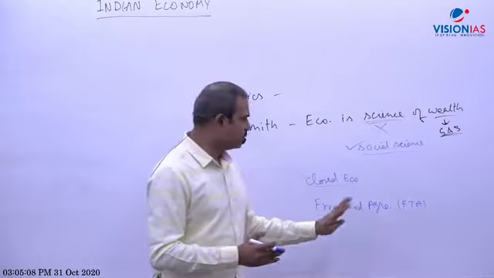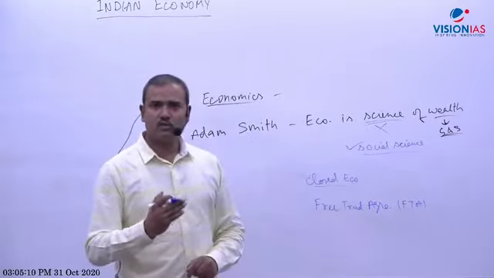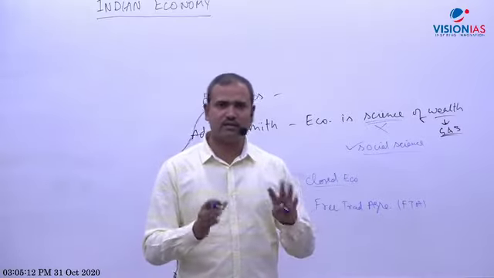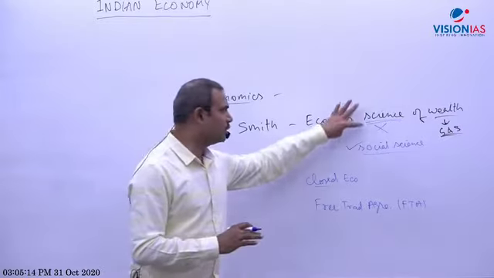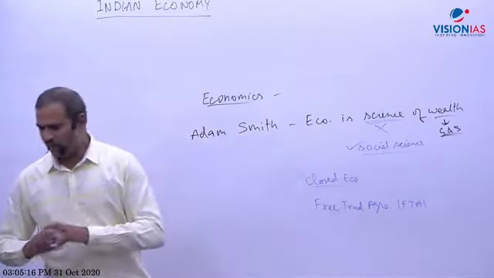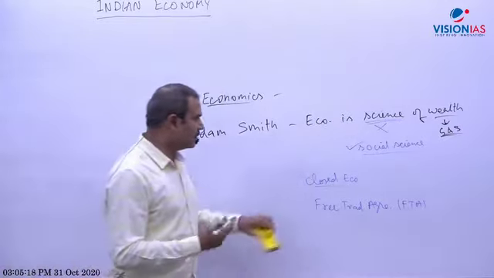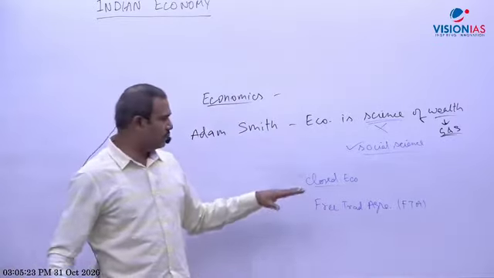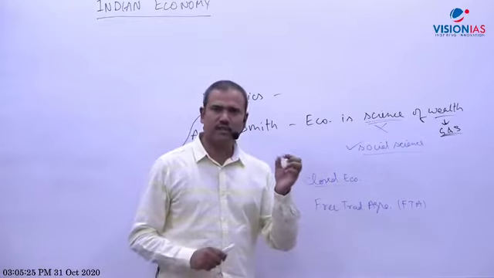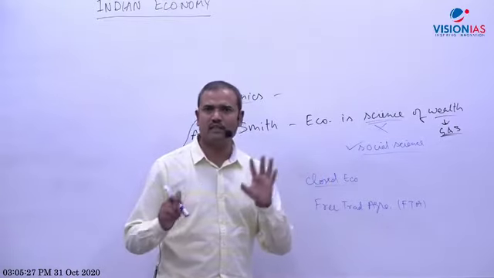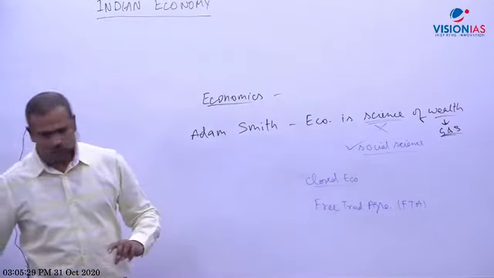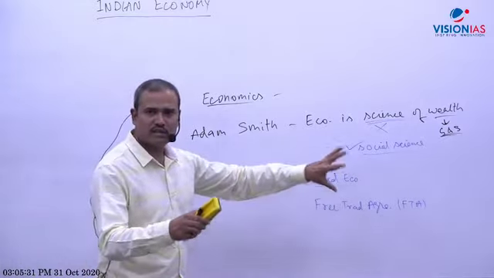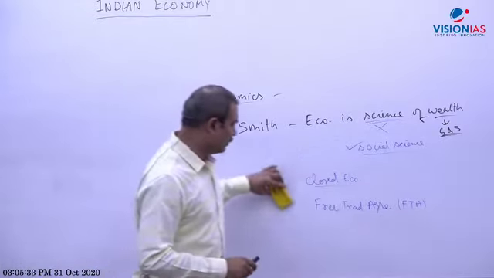So this is one proof of why economics is a social science, and this is a fact. There is no doubt about that. Anyhow, he has given the definition as the science of wealth. So, I repeat once more, theoretical definitions are more rigid, but practically they are used in a flexible manner. I'll give you a lot of such illustrations, and you will understand this practically as we move forward.